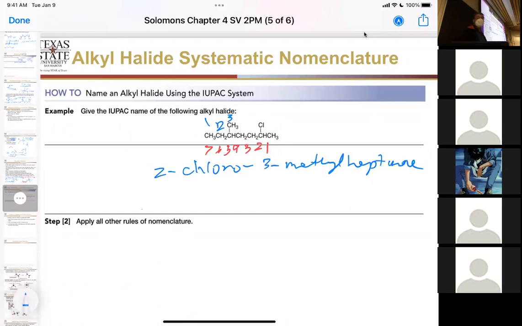Okay, so again, we're going to try to get our substituents. Halogens are not special, they are just substituents. So if you have a mixture of ethers and nitro groups and methyl groups and alkyl groups and halogens, lowest number. All right, questions on that?